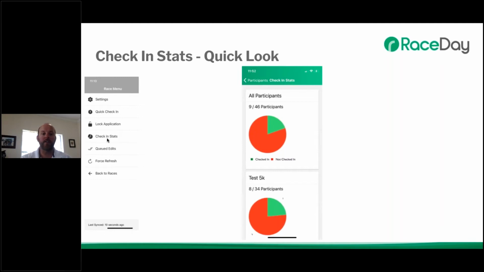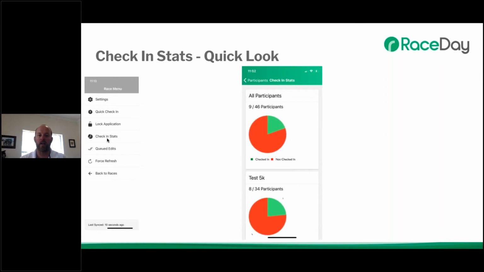So, check-in stats. This is only a quick look, but when I'm race directing, I think this is an absolutely phenomenal tool. Most people don't use it. Especially at events where I know I'm going to put people into water, or we're going to have a bandwidth control, I need to know how many people are present. And a lot of races before we start, medical might ask, hey, how many people do we have starting? Well, this way, I don't have to go back to check-in.